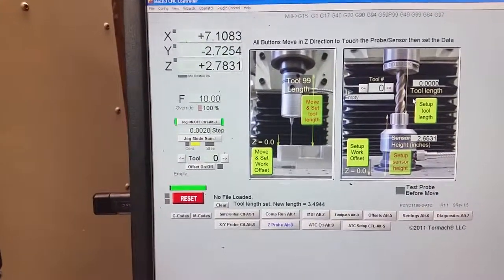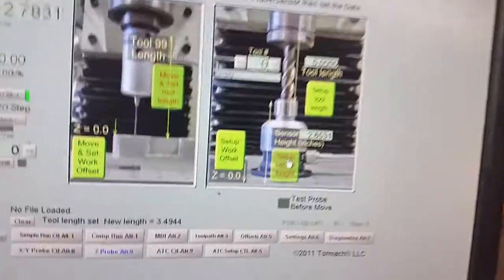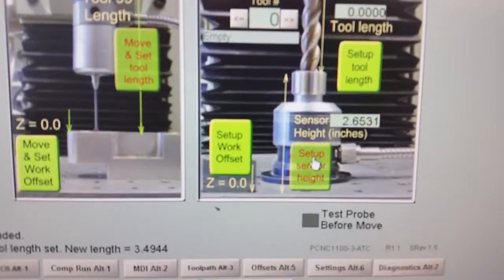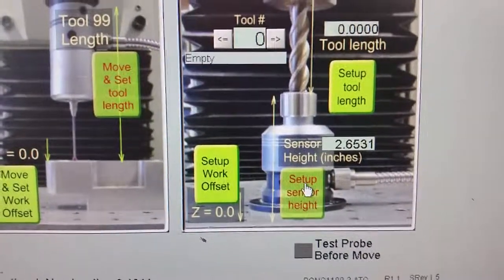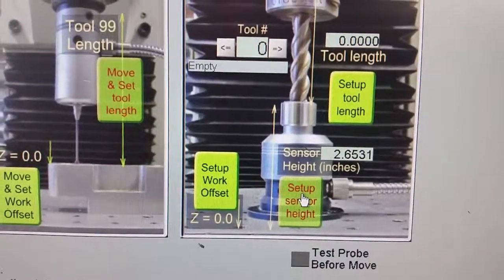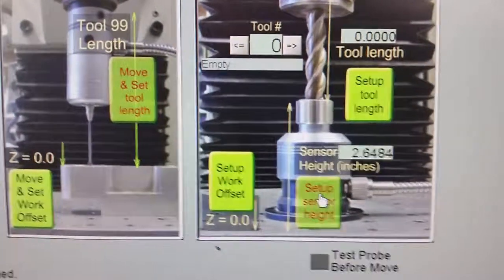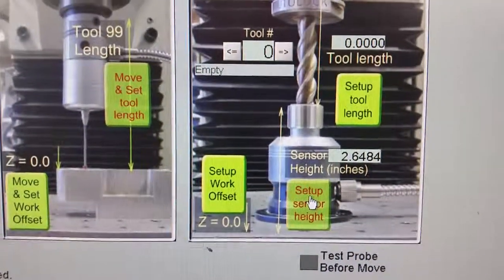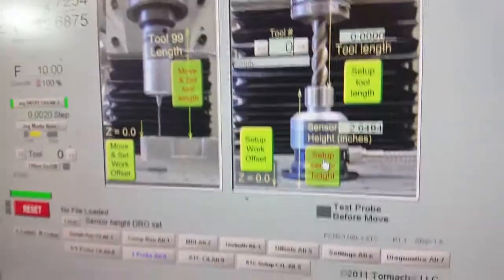And set sensor height. Now I've already done this. The probe definitely did change because I had to replace the tip. But we're going to see how much of a change there is between the last time I set this up. So it was 2.6531 last time I measured it. And set up sensor height. You can see it changed quite a bit there. But that's all you have to do.